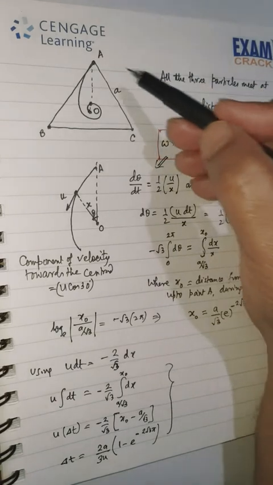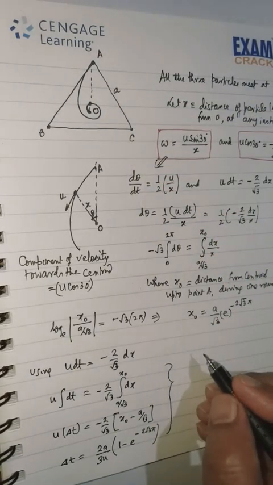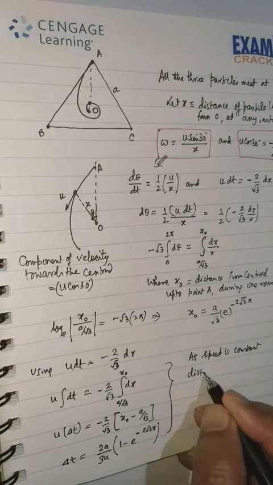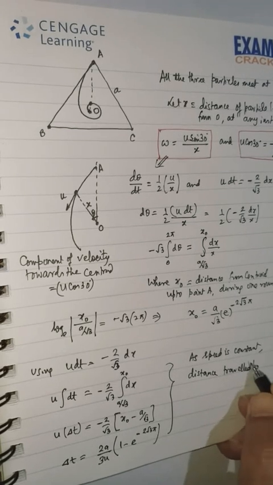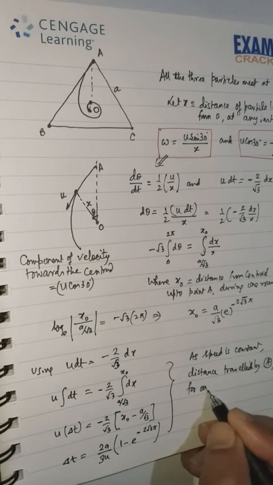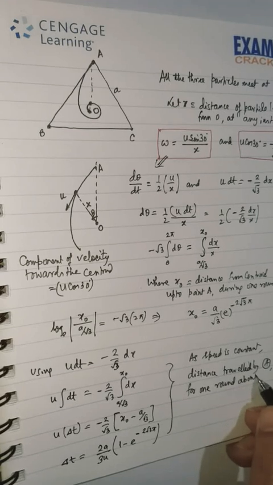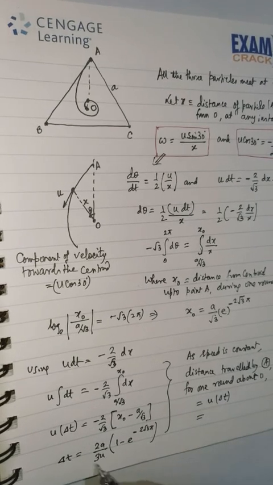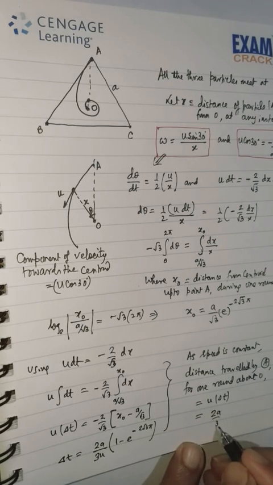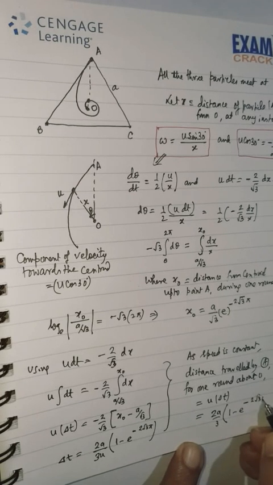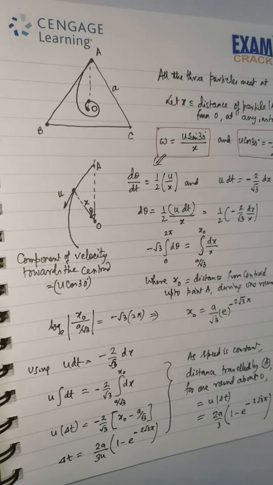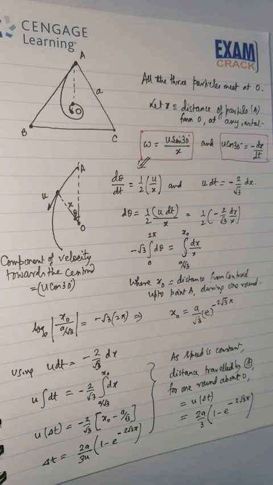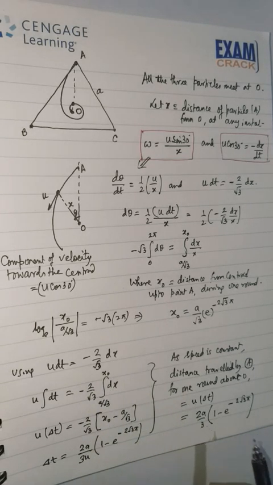Now, what is the question? The question is, what is the distance traveled? As during its entire motion, the speed remains constant, so distance traveled by A for one round—one round means about O, the rotation is 2π—will equal simply speed into time, U into Δt. Just U into Δt, how much it becomes? It will equal 2A/3 times (1 minus e^(-2√3π)). This will be the distance traveled by A or any particle during their one round about point O. Just pause the video and have a proper thorough checking of each and every step that has been followed.